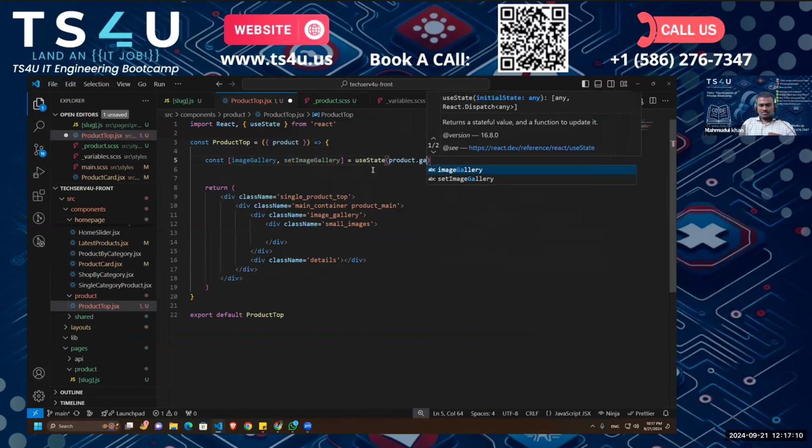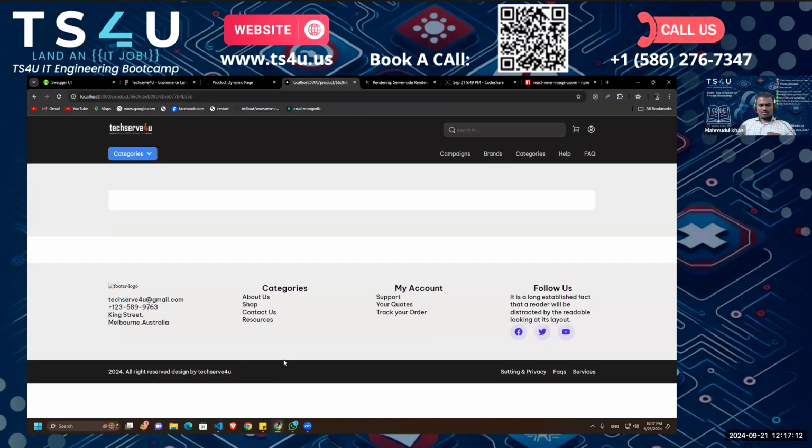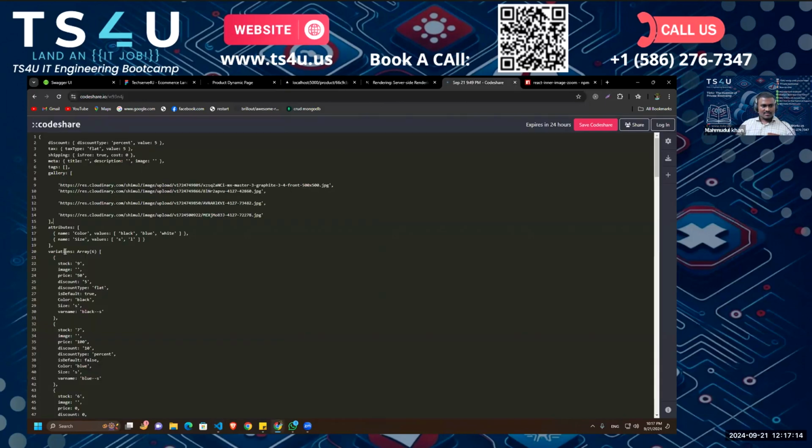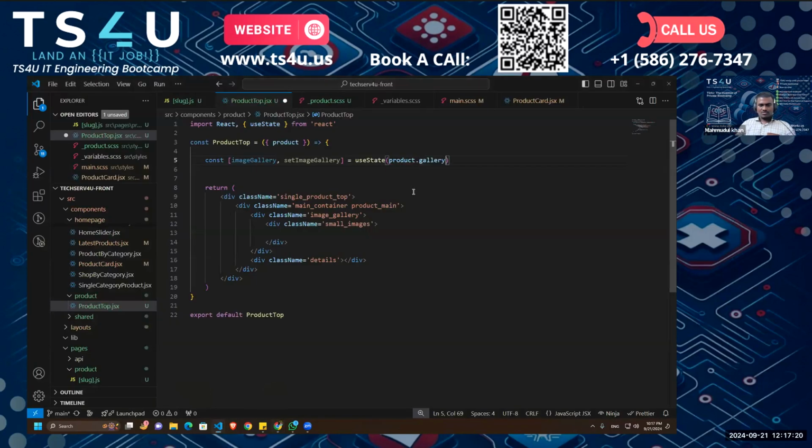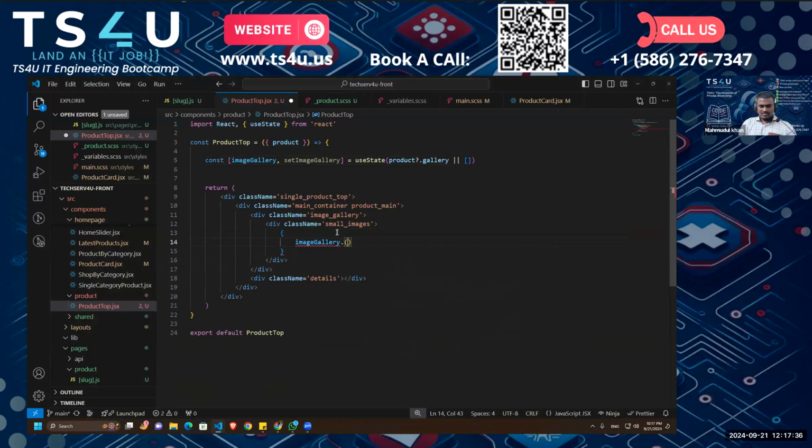So product dot gallery, right? Okay, product dot gallery. So if we do not have product dot gallery, we just fall back to an empty string, and then inside here, we can say image gallery, and we want to slice it so there isn't more than four photos.